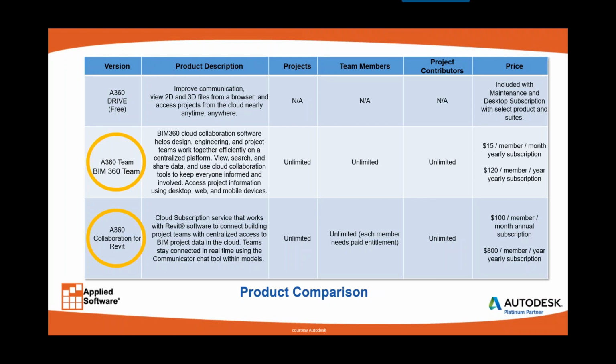Now, let's take a look at the product comparison. The differences between A360 Drive, BIM 360 Team, and what's called Collaboration for Revit. In a nutshell, the A360 Drive is free to everyone, and you don't even have to be an Autodesk customer. You could have this across the board. BIM 360 Team is a paid subscription, and that subscription includes the ability to review and mark up and download project files.